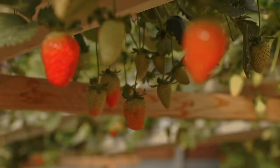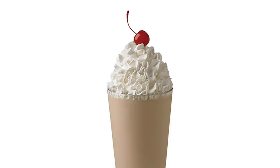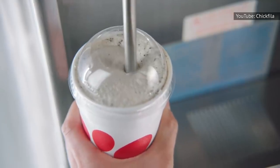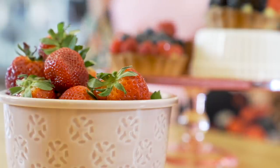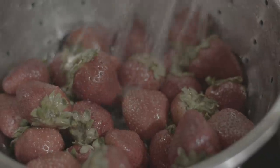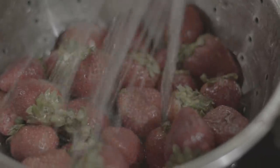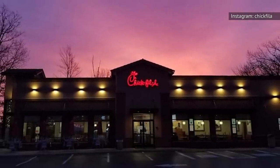But you don't have to stop there with your milkshake customizations. Why not add the strawberry topping to your chocolate milkshake? Or you could put the Oreo cookies used to make the cookies and cream milkshake into your chocolate shake for a chocolate cookies and cream concoction. Stop letting the menu boards limit you — you have more options than you realize. You can also customize your lemonade or tea in much the same way. For example, you can get a strawberry lemonade by adding the strawberry topping from the milkshakes to your lemonade, and there's no reason you couldn't also ask for strawberry tea if you're so inclined.